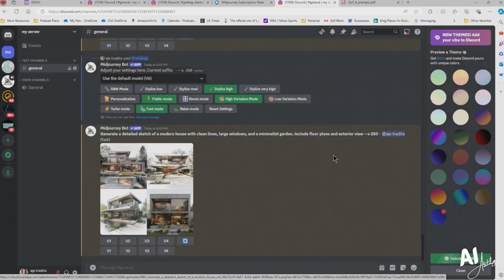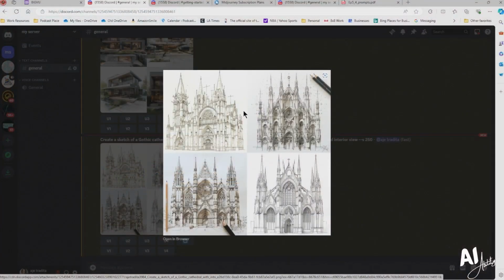So if we want a sketch, let's say, of a Gothic cathedral, the prompt might be something like: create a sketch of a Gothic cathedral with intricate details, tall spires, and let's say stained glass windows. Provide both exterior and interior views. So we go over here and we've got this as a result.